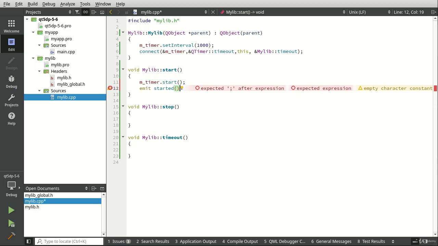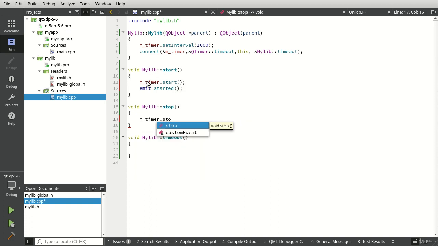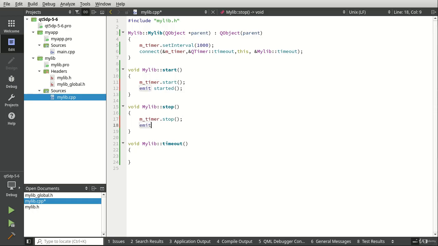And then you guessed it, we're going to do the exact opposite and stop. We're going to say mtimer stop. And let's go ahead and emit stopped. Timeout, we're just going to emit triggered.